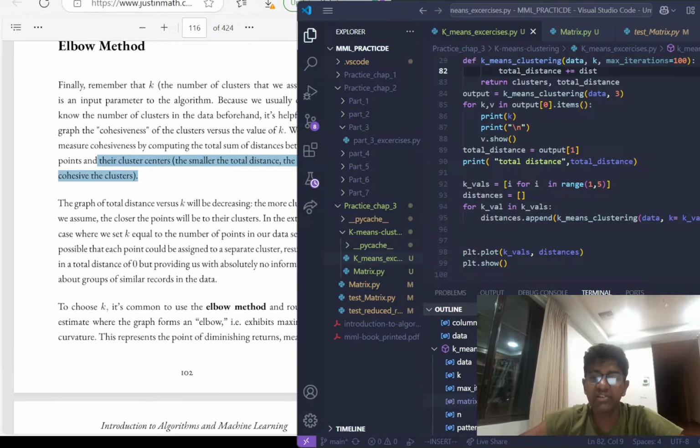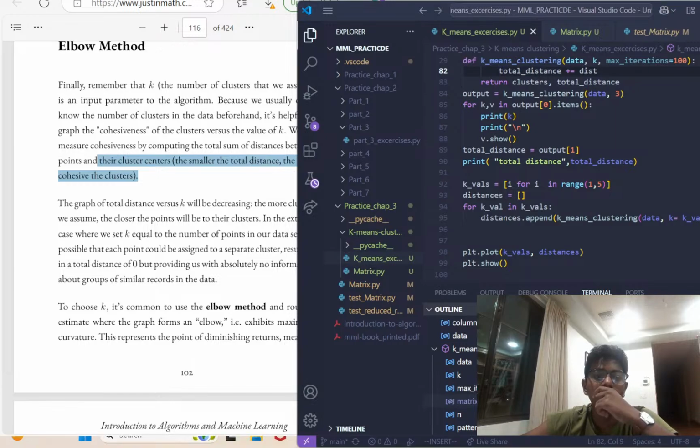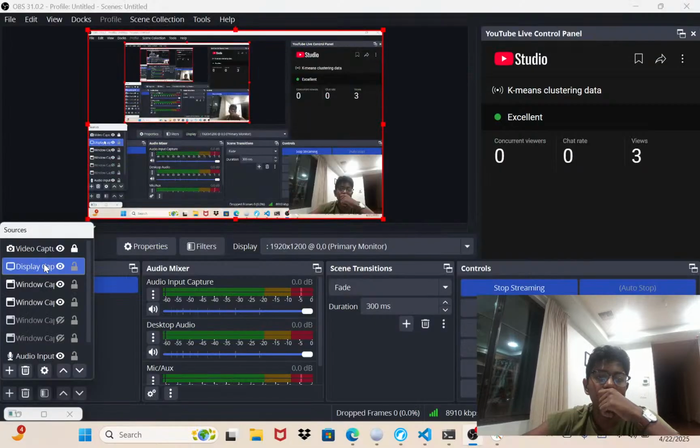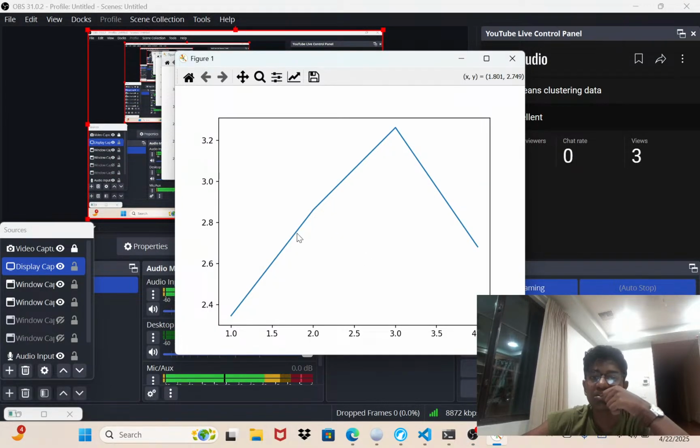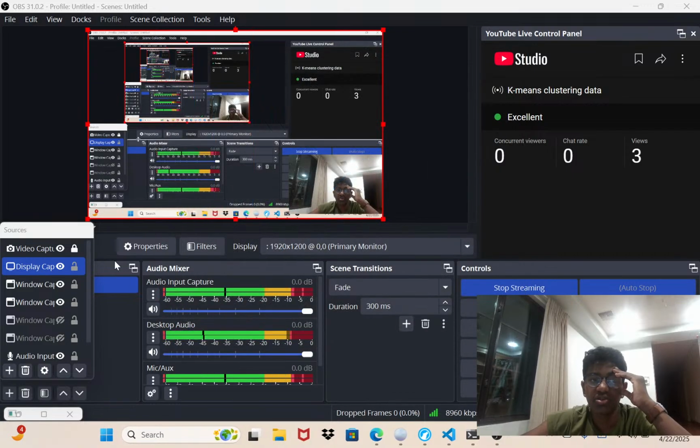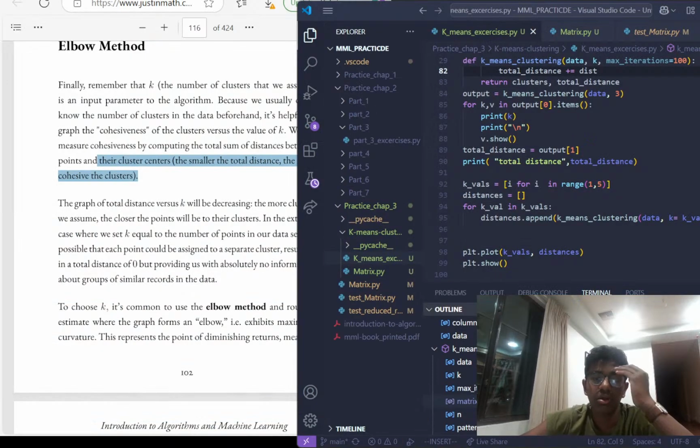No. Oh wait, you guys can't see the graph. Okay. Yeah, you guys can see my whole screen for a second. Yeah, you guys can see this. Look, it looks like a volcano. Up, down. Not particularly fun. Especially because that's not how it should be. It shouldn't be up and then down.